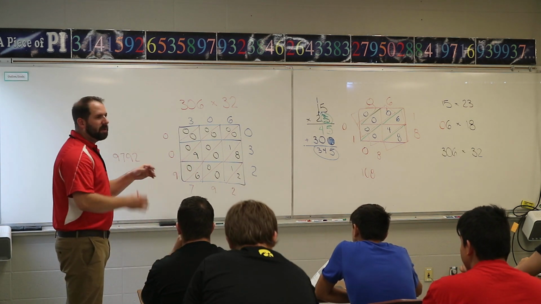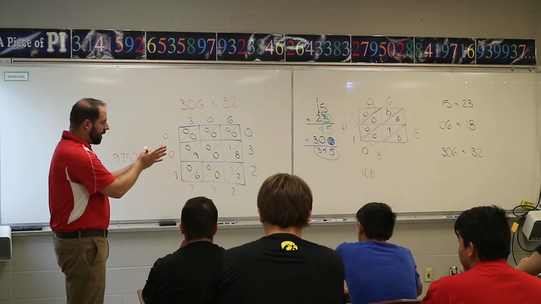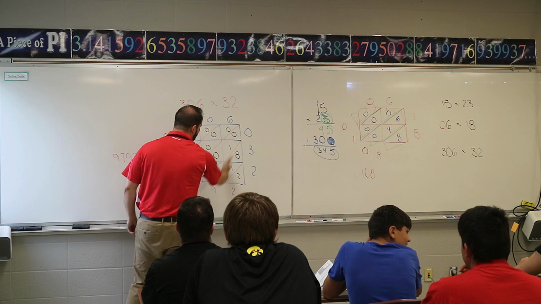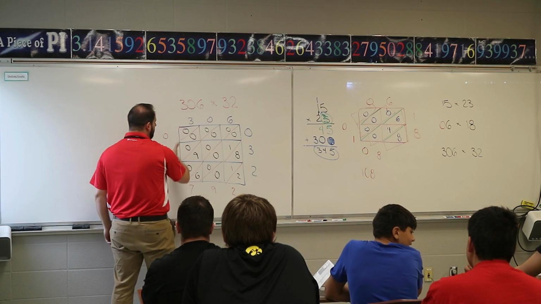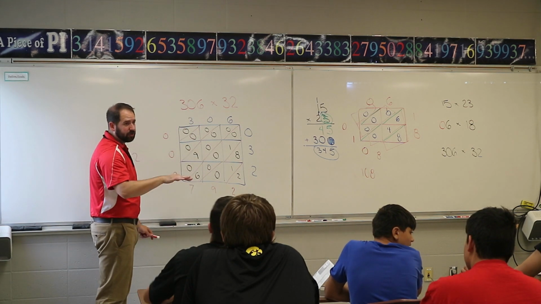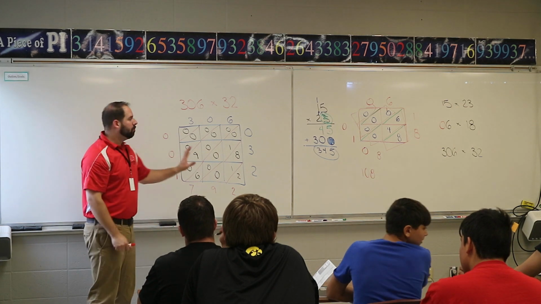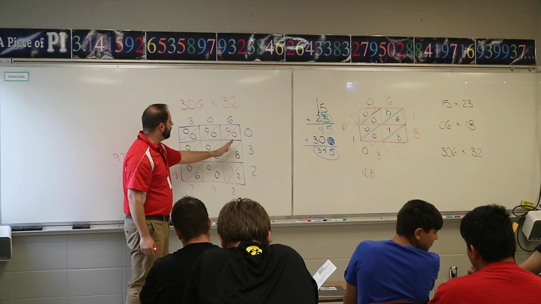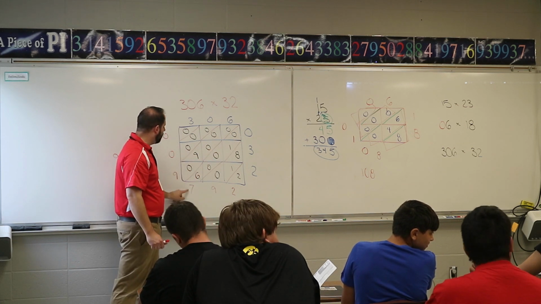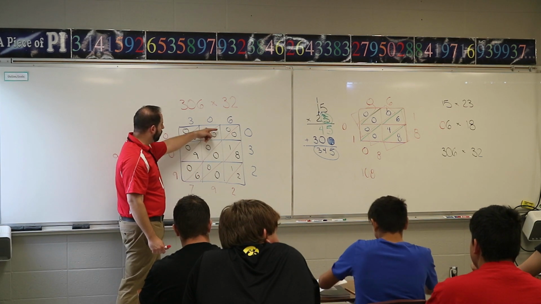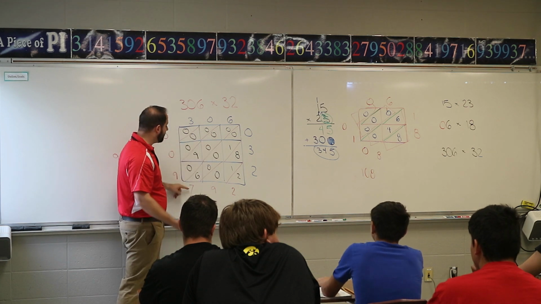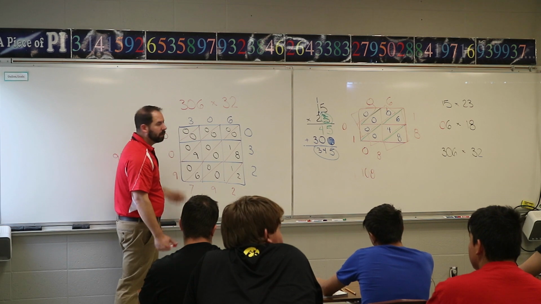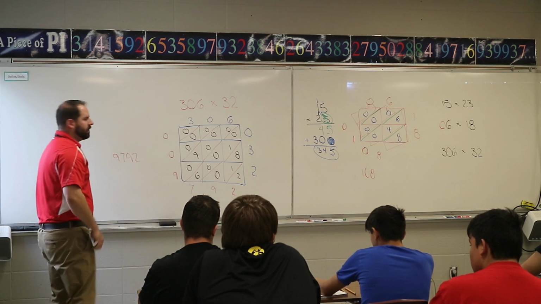Some people really like that because you can't mess it up. You literally just write in 2-digit answers. You just have to make sure that you add up the numbers diagonally, following your red line. It doesn't even take a really good artist, because I can't draw to save my life, as you can tell, but I can still follow the diagonal of how I'm adding. The only problem is if this adds up to a 2-digit number, you have to carry the first digit over to the next diagonal. So if this added up to 17, you'd have to add the 1 to the next diagonal. Okay, does that make sense?